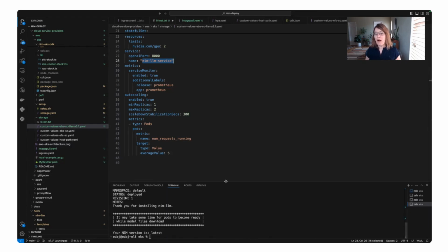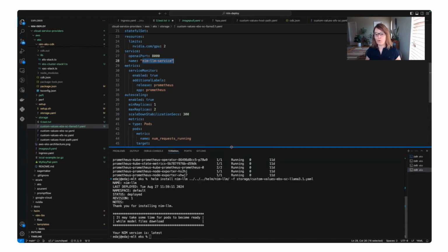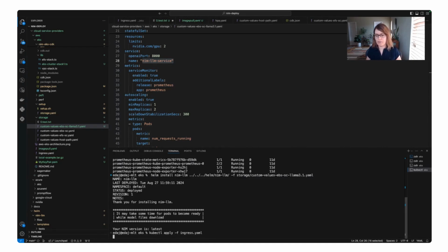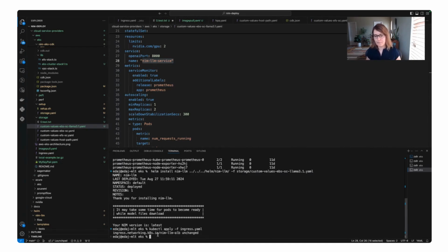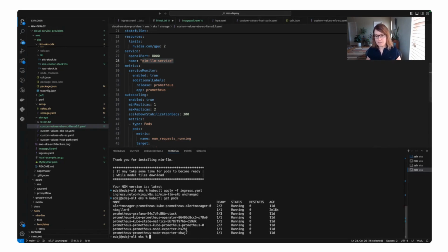As a next step, I can choose to create port forwarding for these pods, or I can choose to create an ingress, which I'm going to be doing here using my ingress YAML sample from the GitHub repository that I cloned. I already created that, so it's already up. Now, let's check if my NIM pod is up and running in my default namespace.